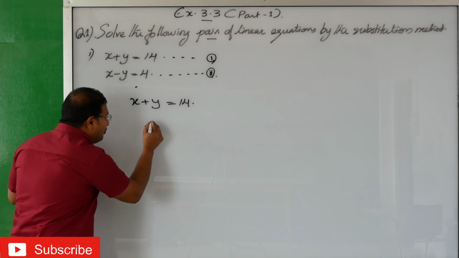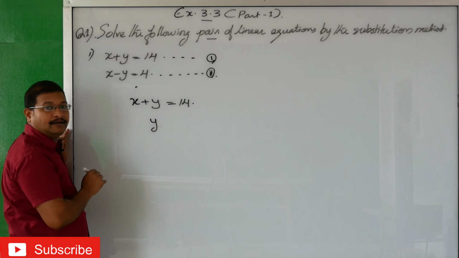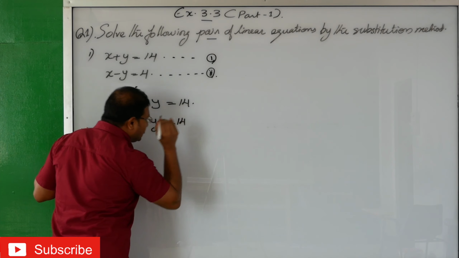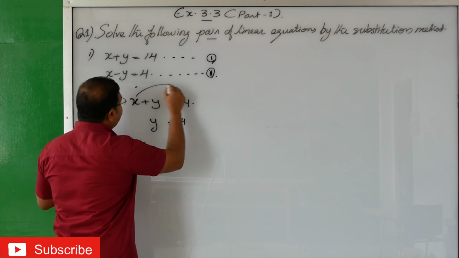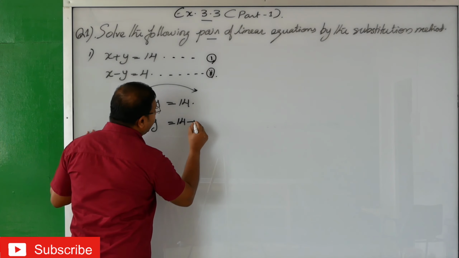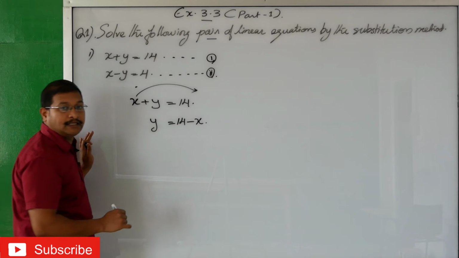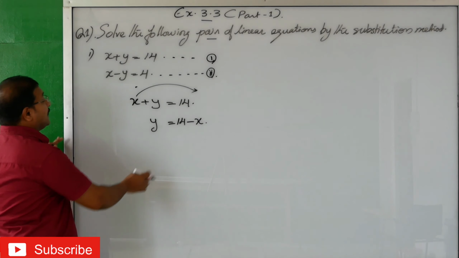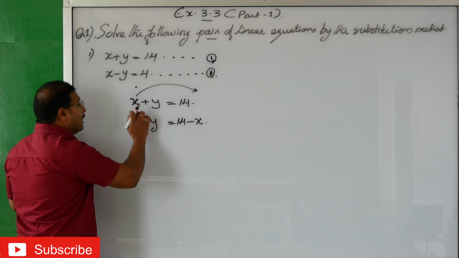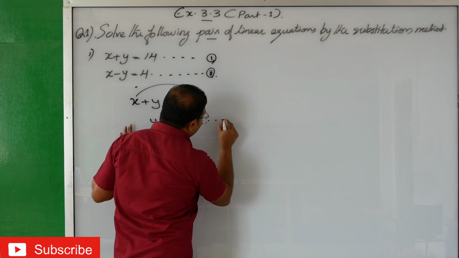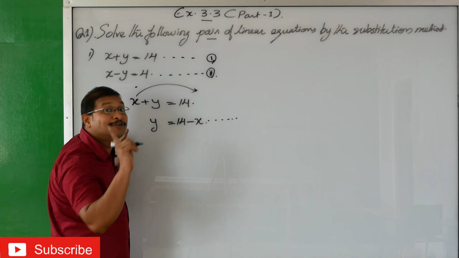After that, I'll be keeping y on the left side. So this equals 14 is already on the right side. This x from left to right, when it goes, what will happen? Yes, it will be minus x. Ready? See what we did? I'm taking the first equation one more time. After that, I will keep y here and x will carry to the next side. Ready? So this is equation number 3.